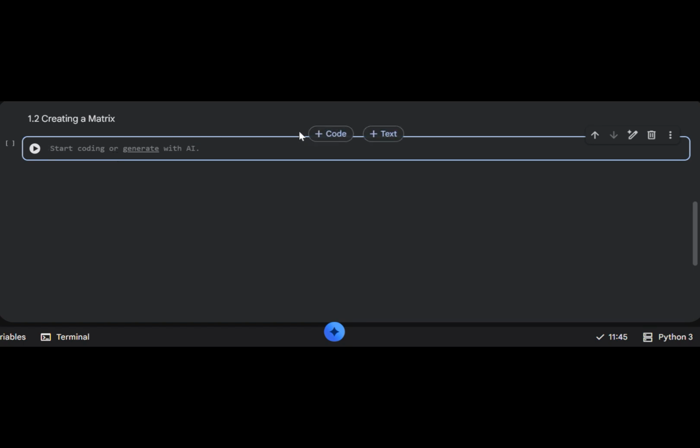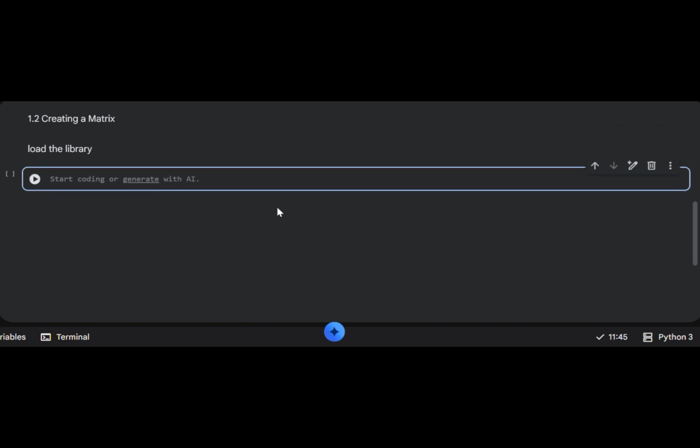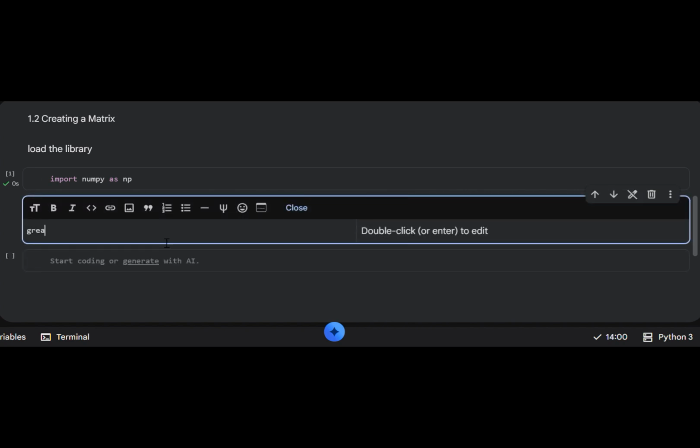First, let's import NumPy into our Python program. Now let's create a matrix.